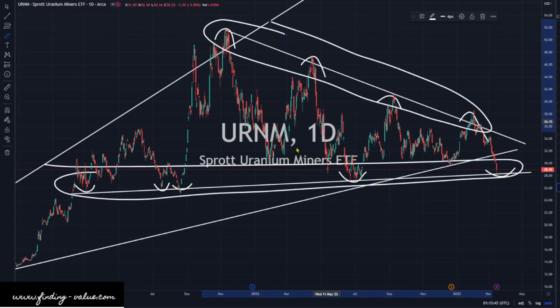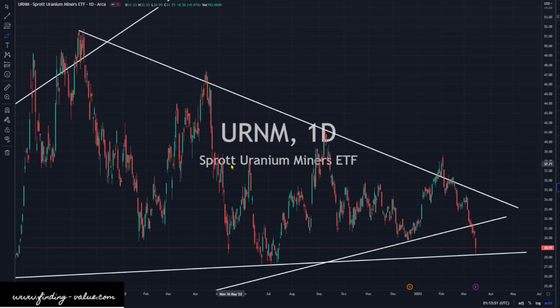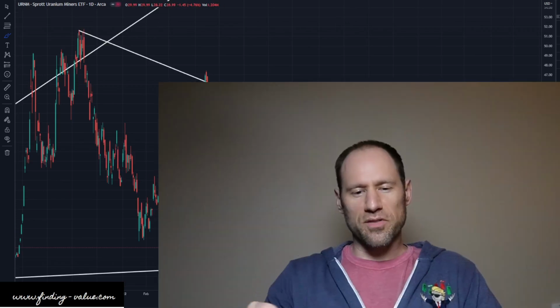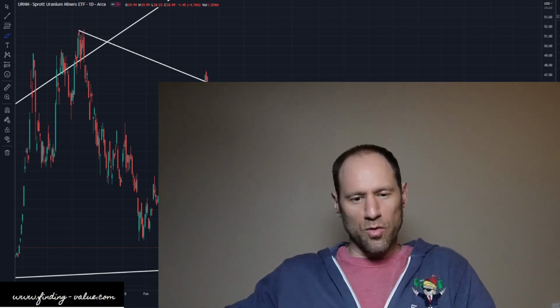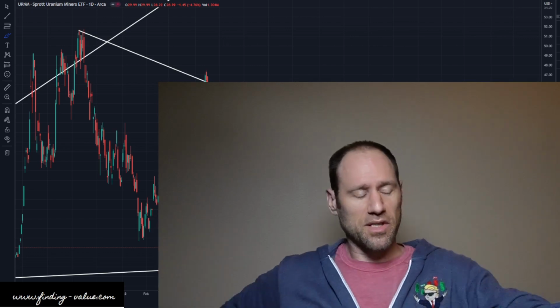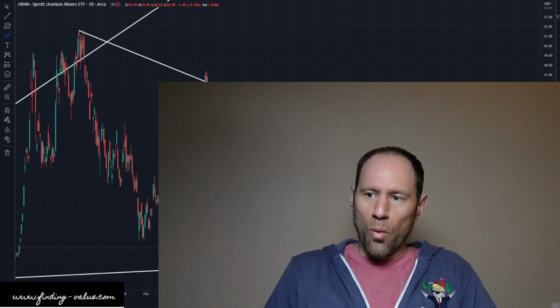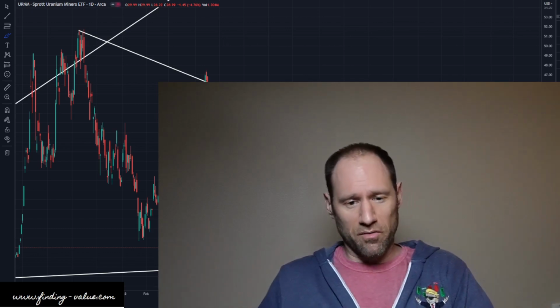And what's happening is we are consolidating into a corner at some point. What that means is that the buyers are equaling the sellers, and those buyers equaling the sellers will eventually determine which way this thing breaks. The way that this thing will break is dependent on the market conditions. So when you look at this pattern, it's not about saying, I don't know which way it's going to break, let's wait for the breakout. What we can do is gauge what's going to happen. Are we going to have an inflationary environment or a deflationary environment?